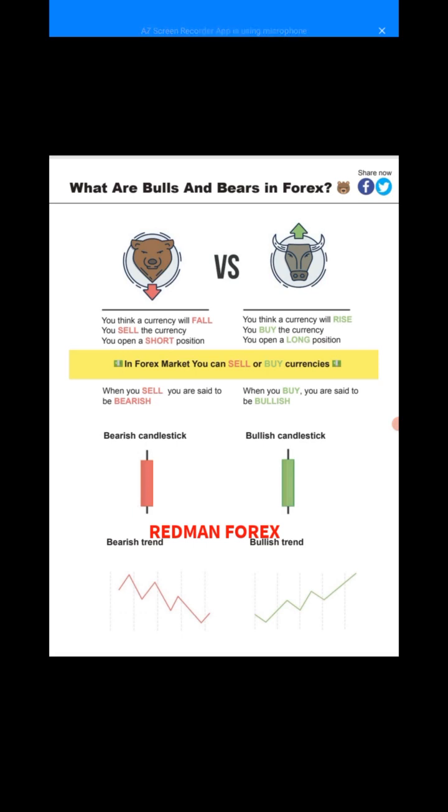So today we want to talk about candlesticks. Yeah, that's right. We're going to be talking about candlesticks today. The types of candlestick we have: the doji candlestick, the pin bar, the spinning top, the bullish, the bearish, and all other candlesticks. Those are what we're going to be discussing today.